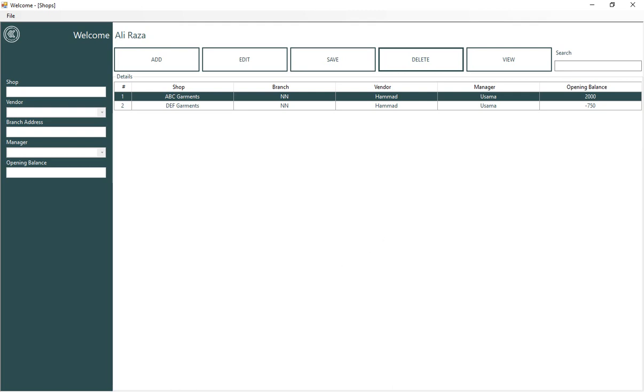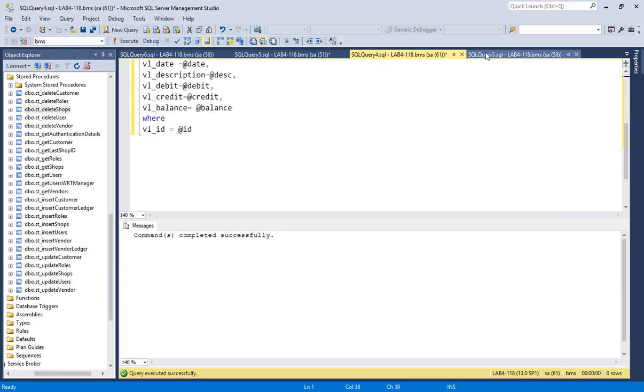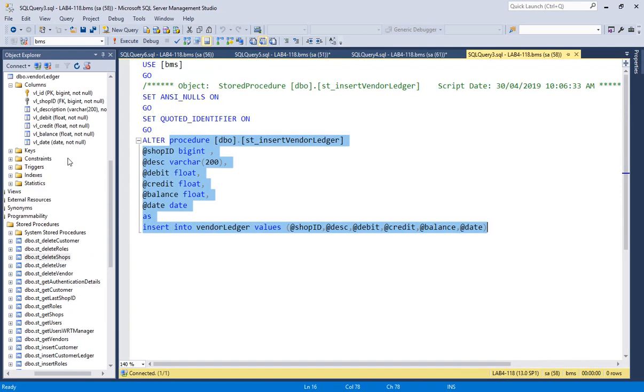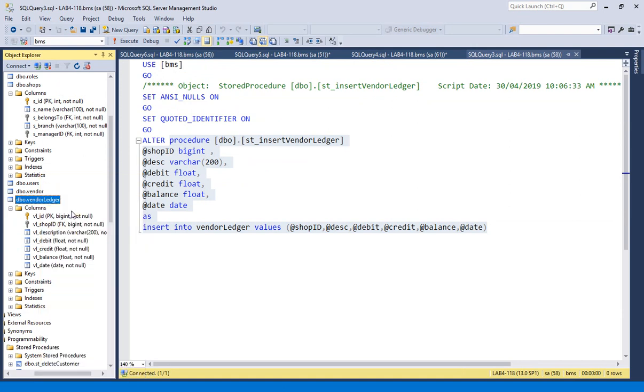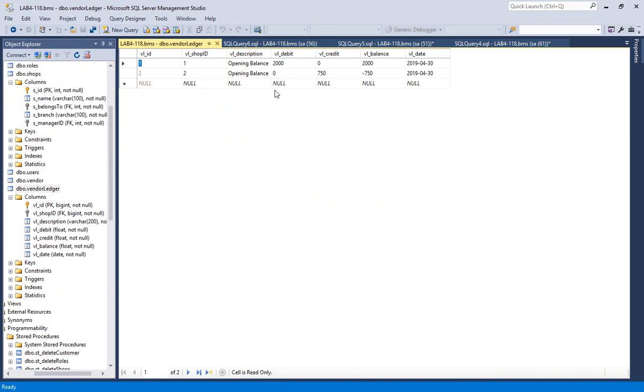Okay, so let's go to the database, come inside the ledger part. So where is the ledger? Yes, here is the ledger. Edit. So look, you don't have the record for the ABC shop. There are only 2 records. I hope it is clear to everyone. So when you delete the shop, its ledger will be deleted. You can use this for security purposes also. You can avoid deletion of the shop when it has the ledger in it. Okay, so you can use the no action method in the relationship. Now let's do the next part.